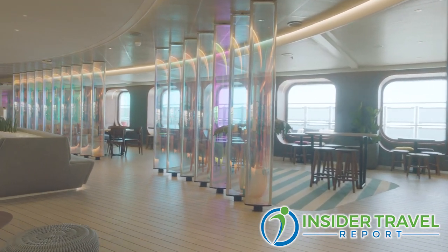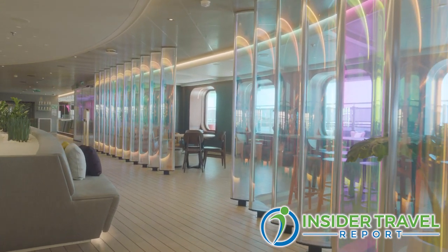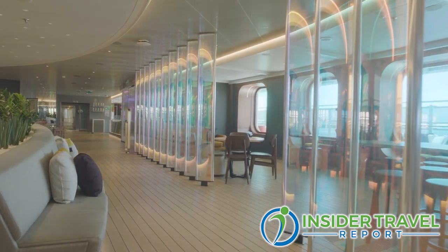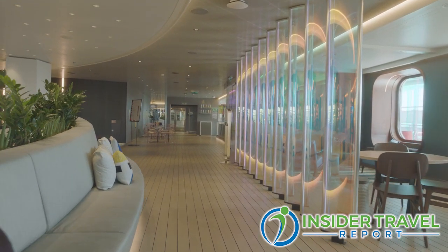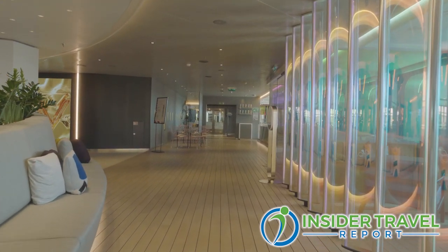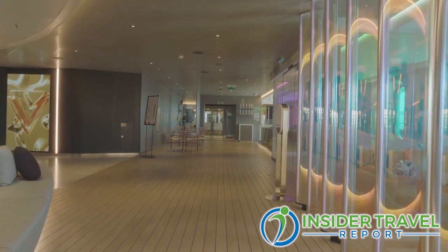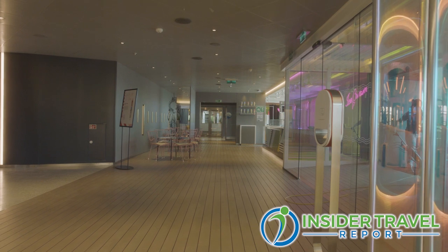We called that team the Creative Collective, and I think it was that approach to design which very much came from my background at Virgin Atlantic, where we wanted to sweat every square inch out of this ship so that sailors could enjoy every day they are on holiday, on vacation, on board our ship.